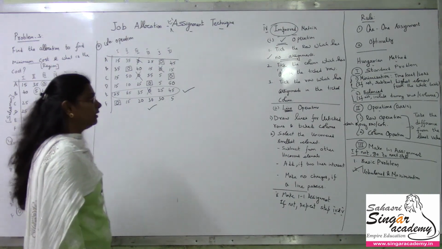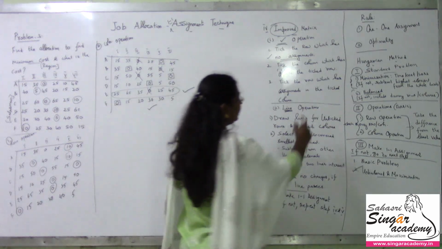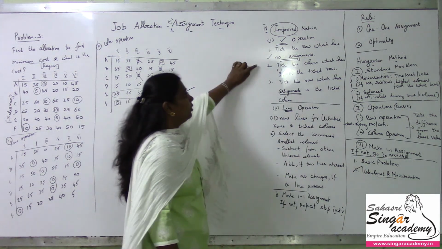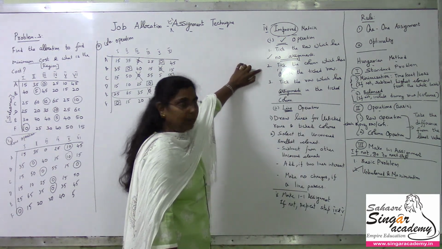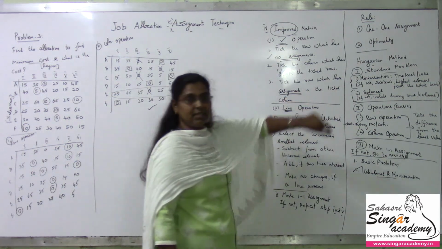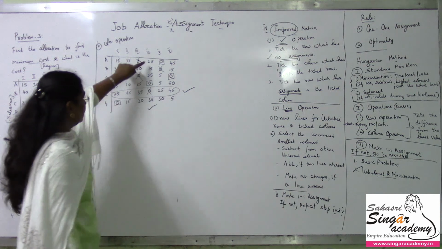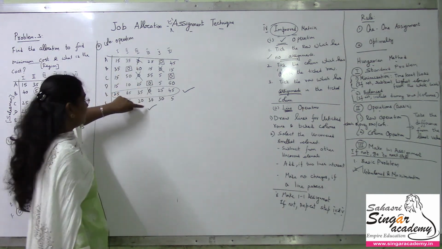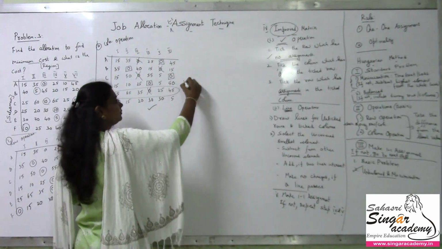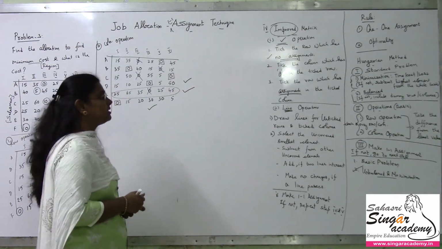Is it okay? Third step, tick the row which has assignments in the ticked column. Tick the row. முதல்ல என்ன பண்ணும்? row டிக் பண்ணும். Next column டிக் பண்ணும். இப்போ திரும்ப என்ன பண்றோம்? row டிக் பண்ண போறோம். எந்த row? Which has assignments in the ticked column. Which is the ticked column? This is the ticked column. இங்க எங்க assignments இருக்கு? இந்த இடத்துல assignment இருக்கு இல்லையா? So I am going to tick here. Is it okay? Please try to understand.